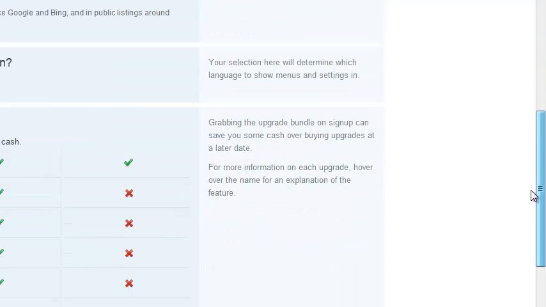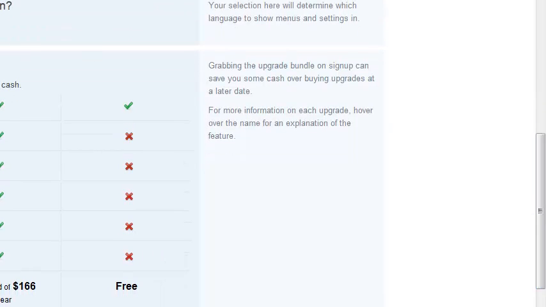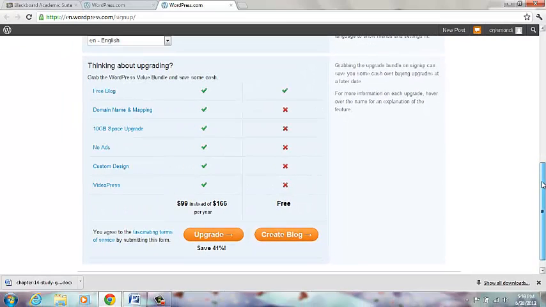There we go, and you can see that WordPress does offer a paid premium membership, but it's pretty pricey, $100 to $170 a year, and they give you a gig to begin with, which for my purposes is more than plenty, and I don't need a domain name to myself, so all that is fine. And this takes usually a second to load up the new blog here.